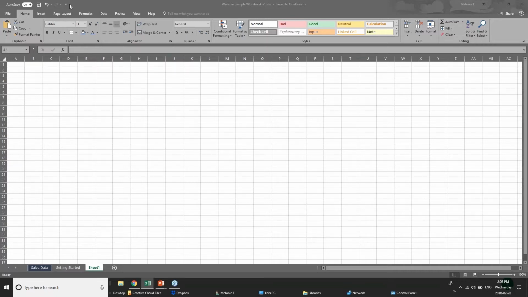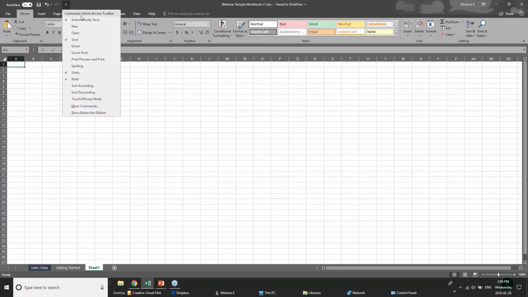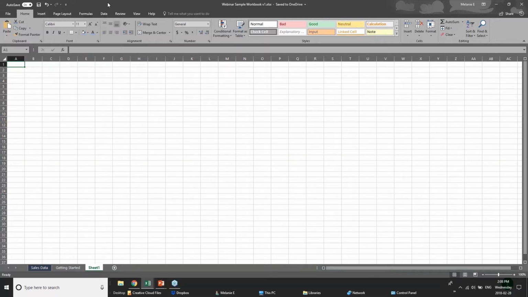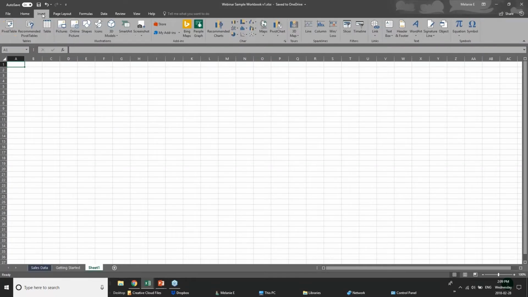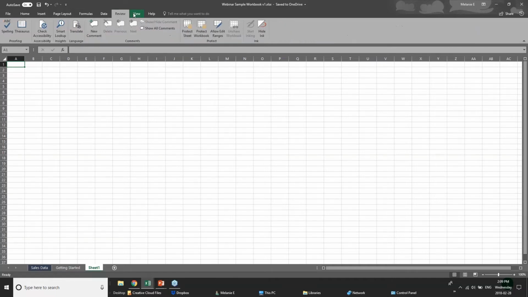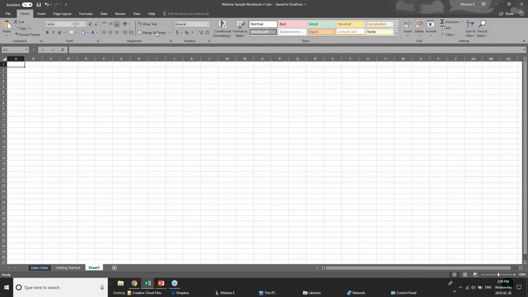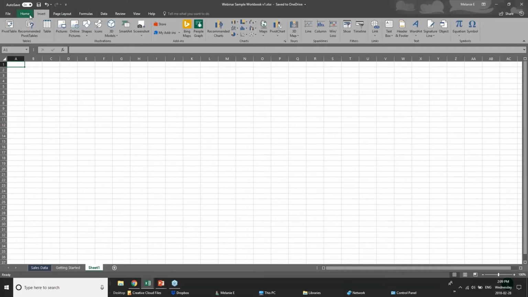Okay, so as I mentioned, this is our quick access drop-down menu, and the toolbar here has options for saving, opening, printing. But like I said, this can all be customized under more commands. And again, this is very similar to what you would see in Word, PowerPoint, and any other 2016 Office product. At the top, we have our tabs. This one takes us to the back under File, but we have our tabs. If I click on each of the tabs, you'll see the ribbons down below. And each of these ribbon areas has a bunch of corresponding buttons or tools or abilities, depending on which tab you're clicking on.